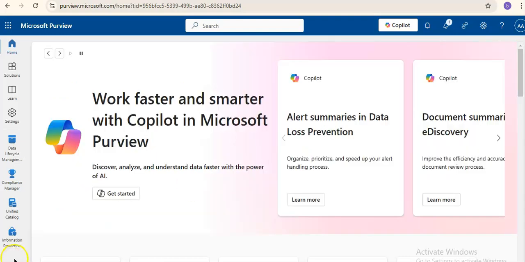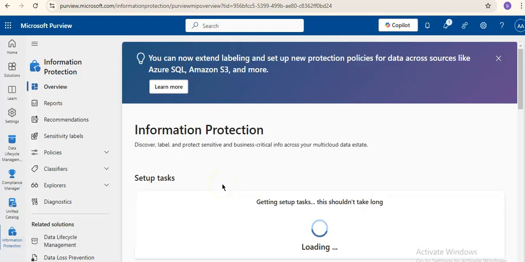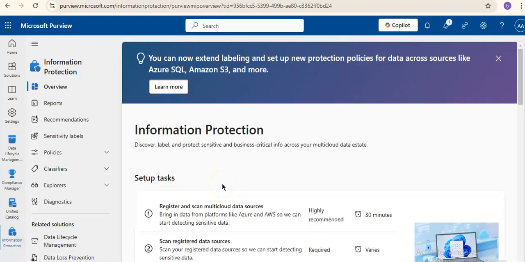Now you'll have to go to Information Protection here. You'll see this page. Make sure that you have the permissions to create and manage sensitivity labels, and permissions to manage DLP policies. Now, if you're eligible for the Microsoft Purview Information Protection default labels and policies, you will see the information where you can activate the default labels and policies. If you don't see that information with the activation option, we are not currently eligible for the automatic creation of sensitivity labels or the policies.